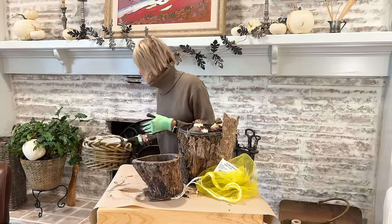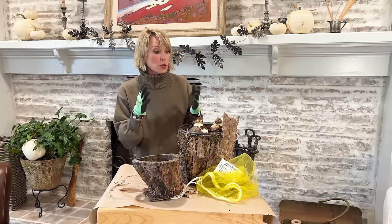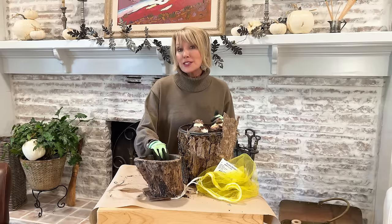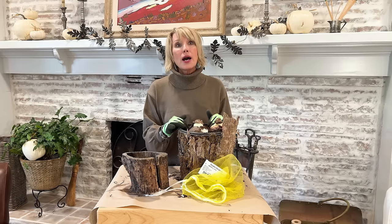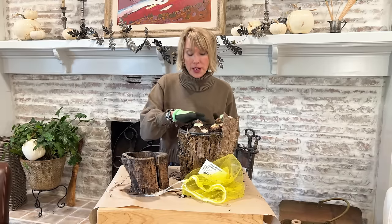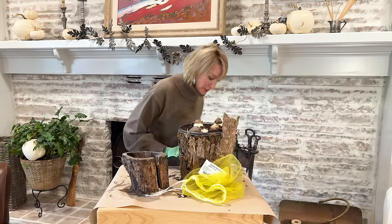Now, obviously, if you want to use just terracotta or concrete or ceramic, you can do that too. But however you decide to do it, make sure that you take the time to pot up some gorgeous indoor amaryllis bloom for holiday drama, and also for gift giving if that's how you roll. So there you go, potting up amaryllis for the holidays.